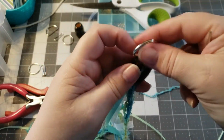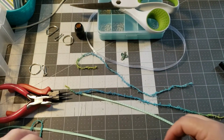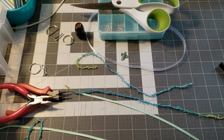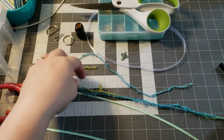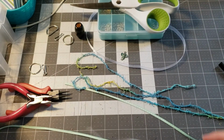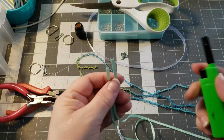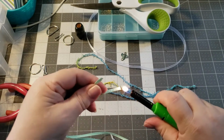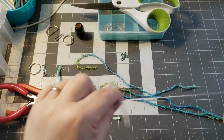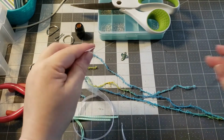Apparently I can't talk and do it at the same time. Okay, there we go. So I think that's enough of the scrubby yarn on this one. So I'm gonna set these two aside, I think. I don't know. Do I wanna add it? I'll add these two first and then decide, because I'm gonna end it with a scrubby yarn. So I think that might be enough, but I want to see what it's gonna look like first.